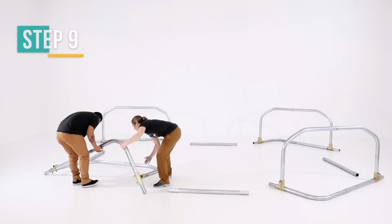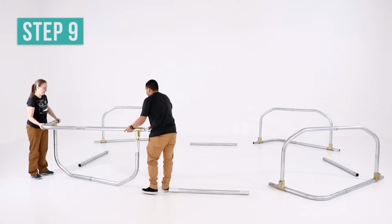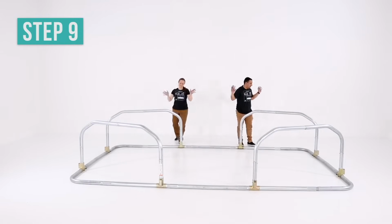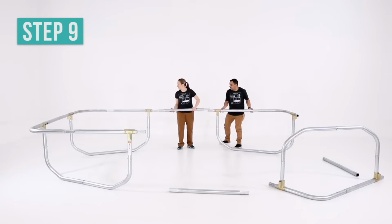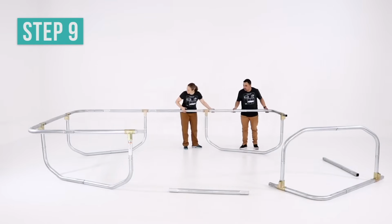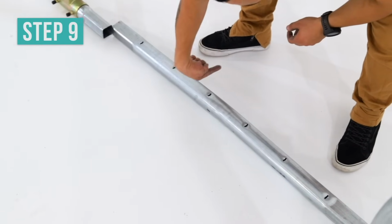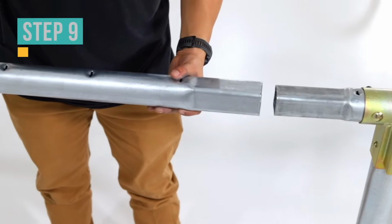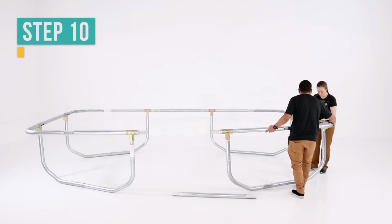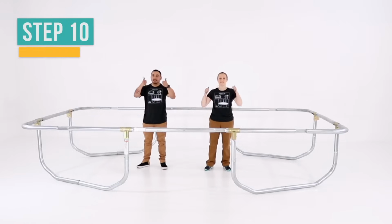Flip the corner leg sections over so they are now standing on the legs. If you do not flip the frame now, it will be too heavy to flip later. Find a middle frame tube and connect 2 corner leg sections together. There is a slight bend in the middle frame tube and you will want to make sure it is facing out before you slide the sections together. Connect the rest of the corner leg sections together with middle frame tubes, and you'll have a freestanding frame.